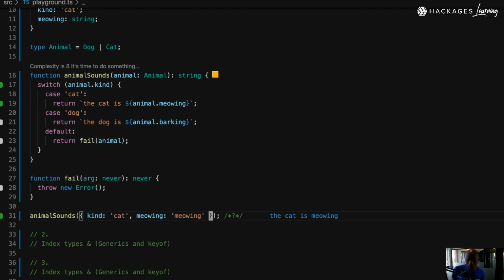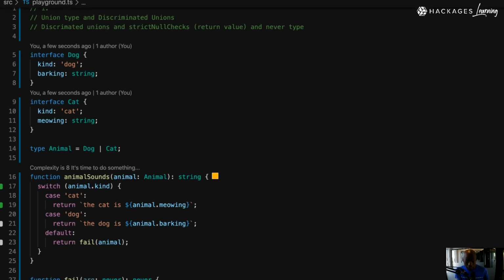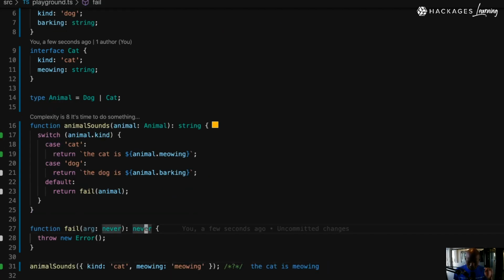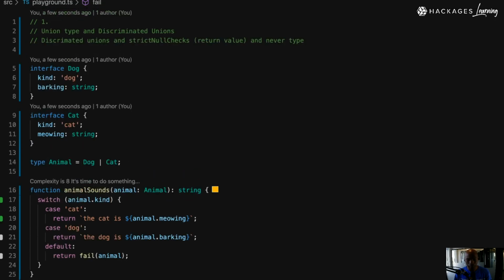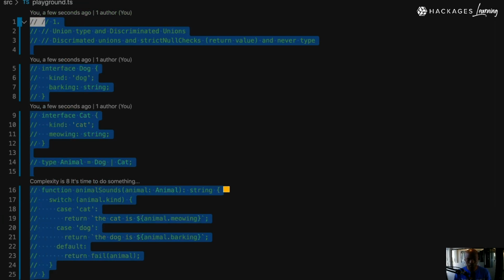Okay, so this is basically the way you will use, I'm talking here about discriminated unions in combination with strict null, okay? And I just introduced the concept of the never type, okay? So you can read more on the never type. It's actually some amazing thing that you could use right there, okay? So very good. So let's move on to our second example. Okay. So let me remove this, and we're going to move to the second one.